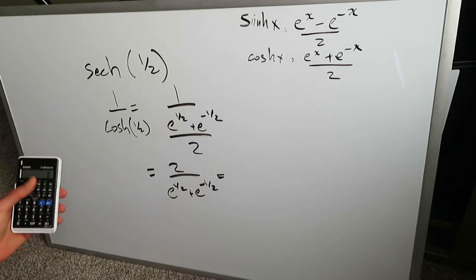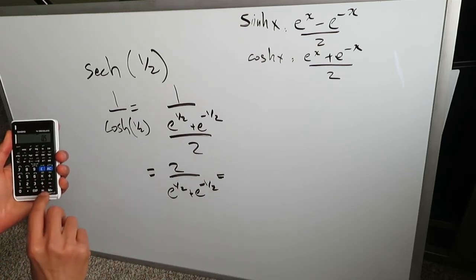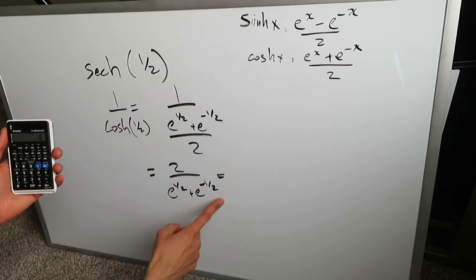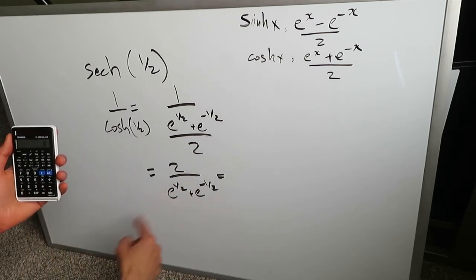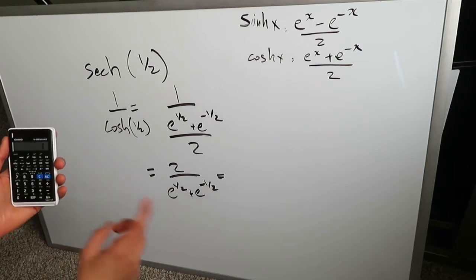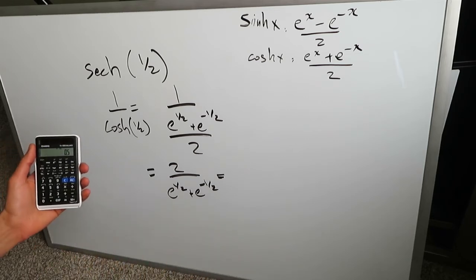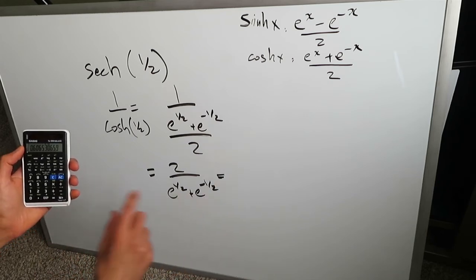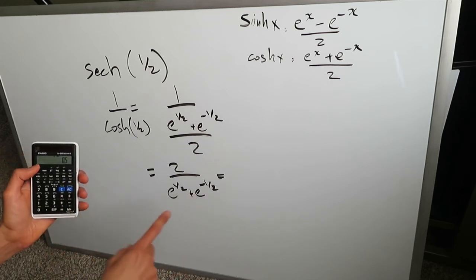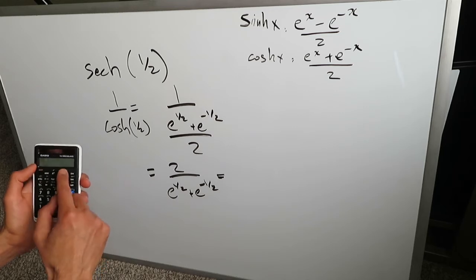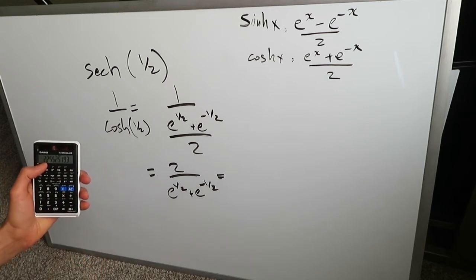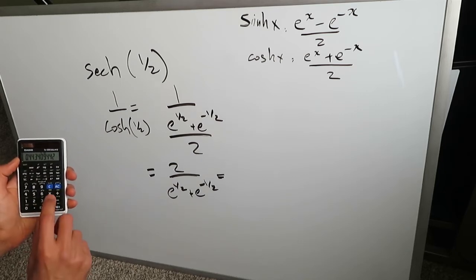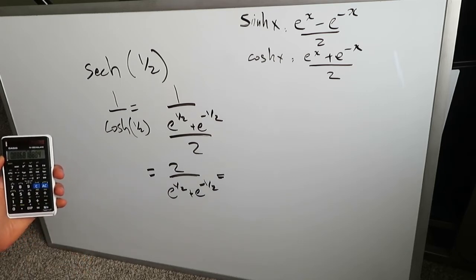Calculator again. I'm going to do 0.5 and save it in my memory. Why am I saving it in my memory? Because it just makes the whole process convenient. I'm going to work from the right to the left. You can work in whichever direction, but I'm going to do it that way. Memory recall 0.5, I'm going to minus it and shift natural log. I'll get 0.606, but I'll add this to my memory recall 0.5, shift E. I get 2.255 on the bottom. I can do the reciprocal right over here and multiply it by 2, and I get 0.8868.